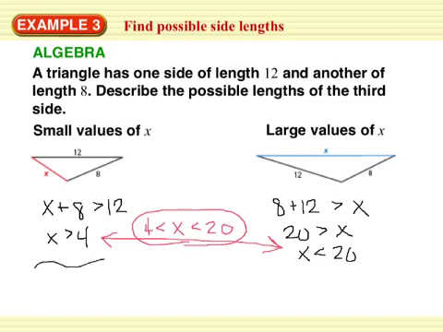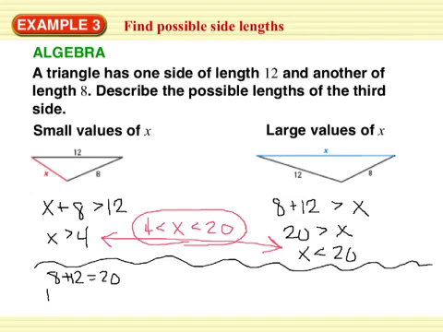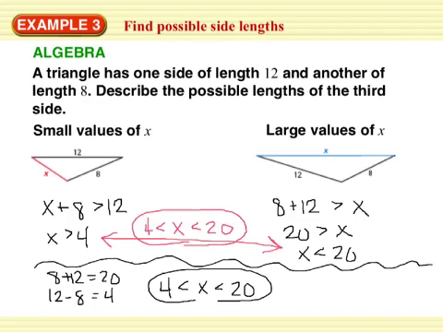With all of these problems, I worked them out like this. Okay, we know the biggest number is going to be 8 plus 12. And we know the smallest number is going to be the difference. I'm sorry, that is wrong. We know the biggest number is going to be the sum. We know the smallest number is going to be the difference. And then we just list the smallest number first, and then the biggest number, and we have our answer. Okay, let's try another one.